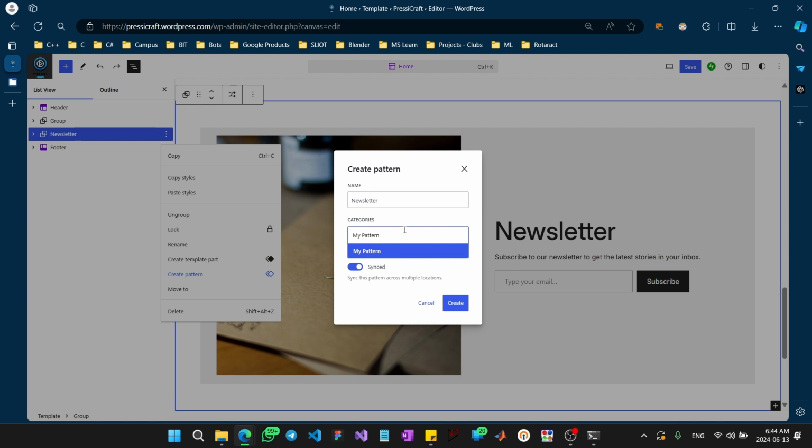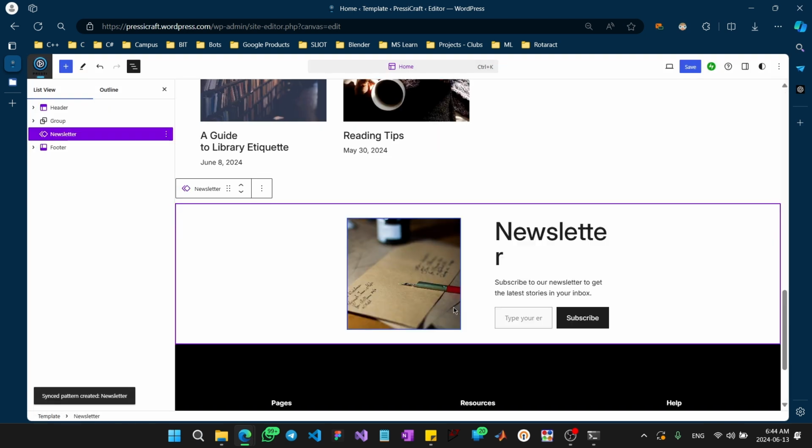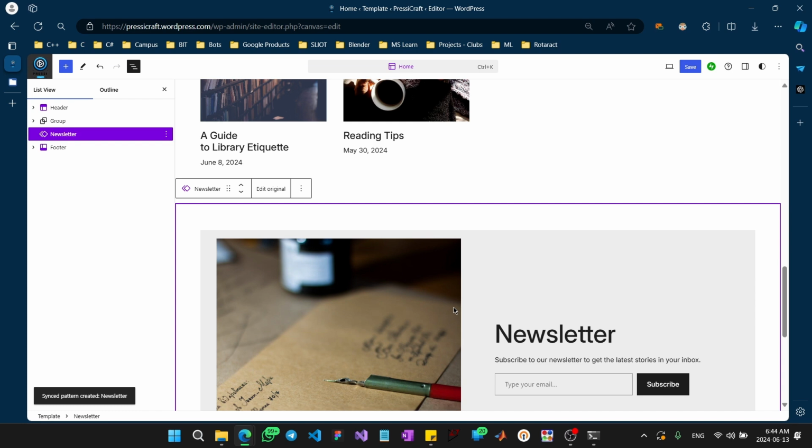So my patterns, it is okay, and you can see the synced button is clicked on, so this syncs across multiple locations. And now I will click on create. So it has been created. You can see the icon has changed to a pattern.